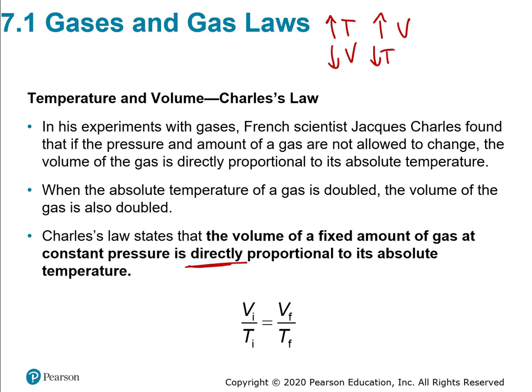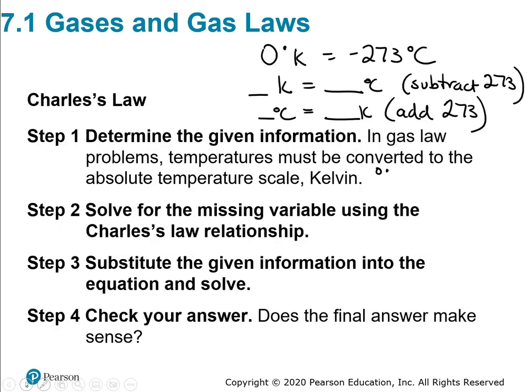Dr. Charles was the one that studied all of this. And again, he was in the late 1600s, so he was pretty close in time with Boyle. But he had a problem. If he studied gases, everything worked great in his calculations and his experiments, unless he was using gases that were below 0 degrees Celsius. If temperatures went below 0, like -1, -2, -3 Celsius, then his numbers didn't work. So he said, we can't have a scale of less than 0. And that is where absolute 0, or the Kelvin scale, came into play.